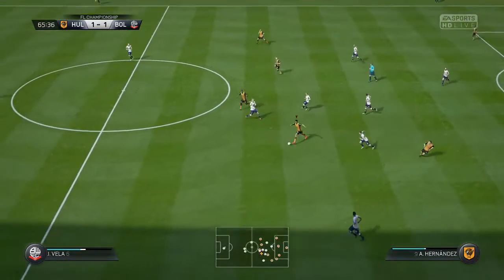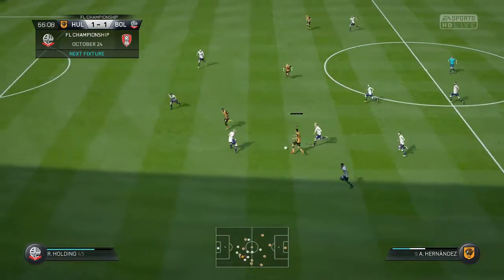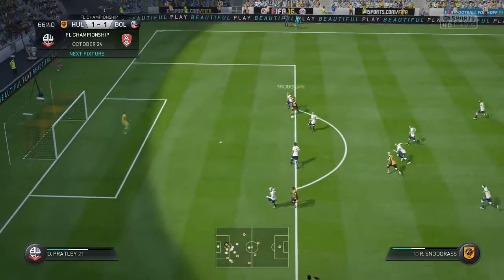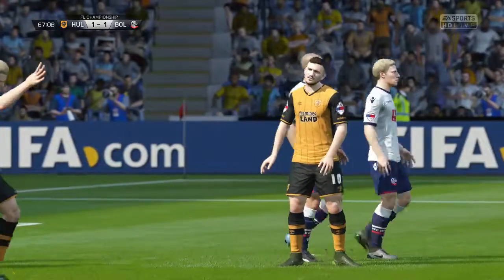25 minutes remaining here. Hernandez cuts it up. Plenty of space here. He has a couple runners too. Cuts it inside for Vormer. Vormer through for Snodgrass. Snodgrass, can they get one? Oh, he puts it just wide.